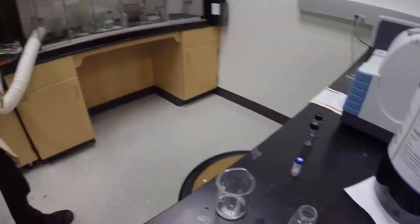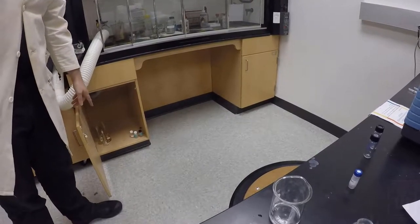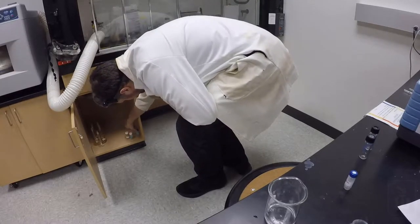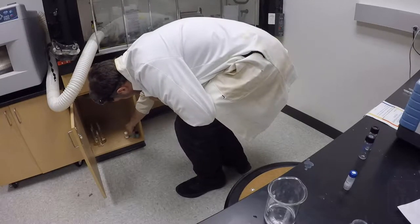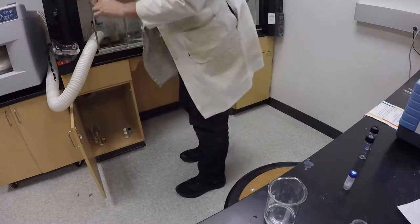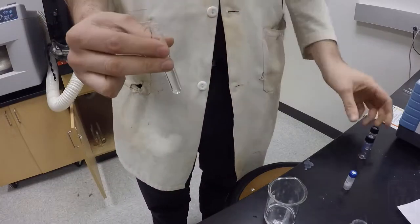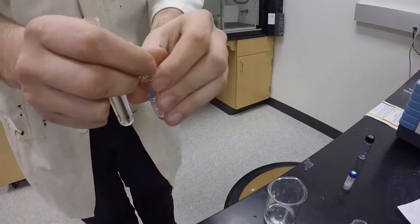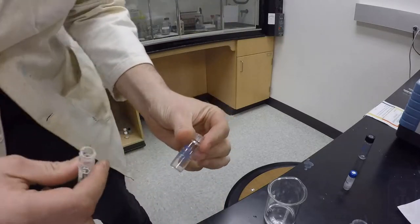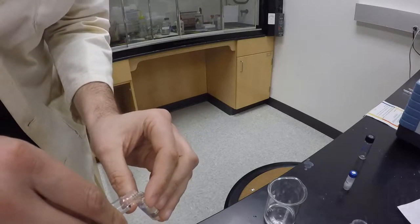So if you look over here under the hood, I got some methanol and some hexane. Some methanol here. So all I need to do is fill it up to the minimum solvent level line. You can go a little bit above that if you want. Nothing fancy.